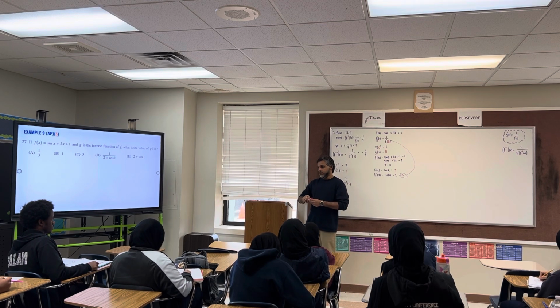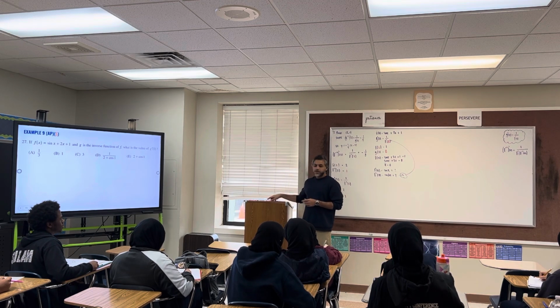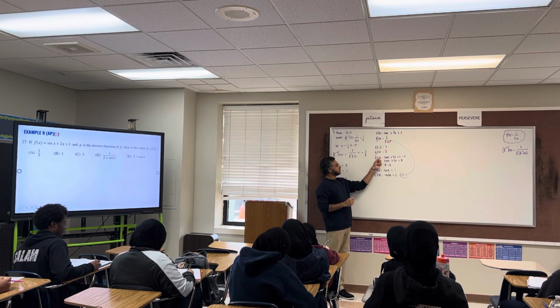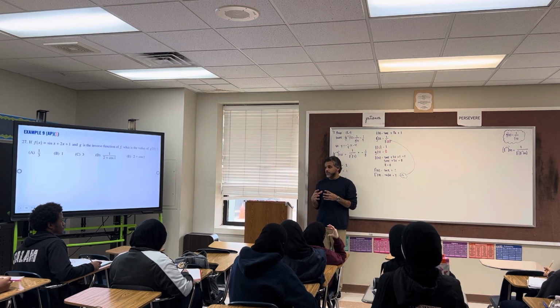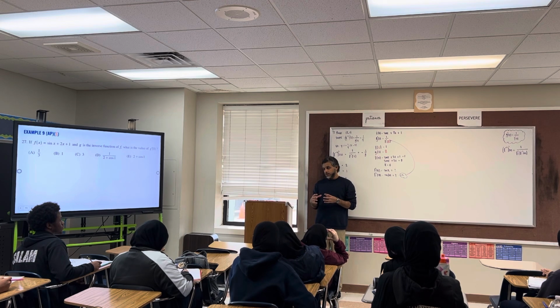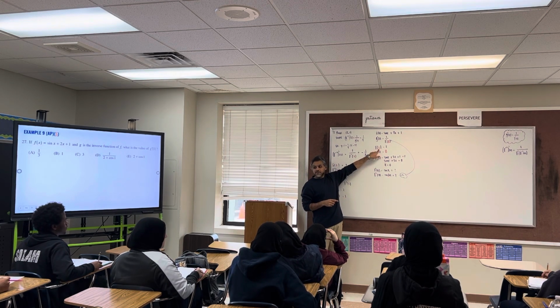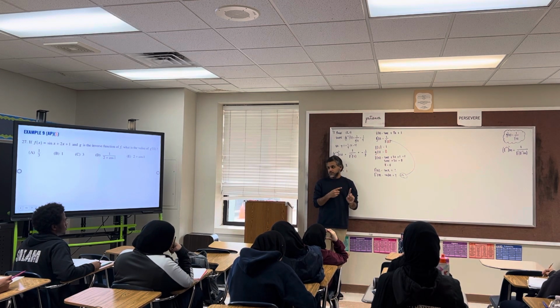Yes, what's your question? Didn't you say the answer was 1 there? I didn't say the answer is 1. I said that f of x is equal to 1. So we have to backtrack and figure out what's the number that makes f of x equal to 1. And the number that makes f of x equal to 1 is the number 0. So f of 0 equals 1, that means g of 1 is equal to 0 because they're inverses of one another.